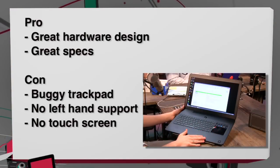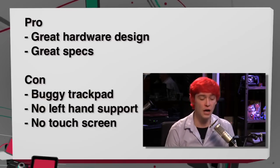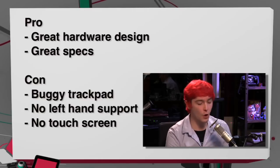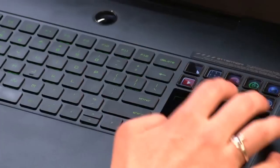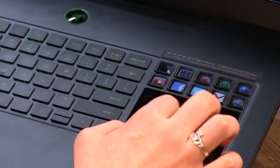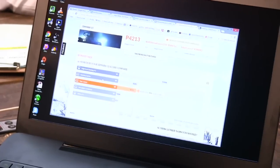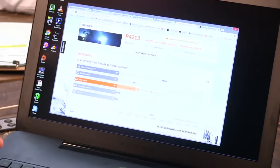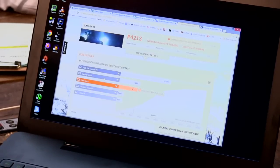Right. So my pros and cons for this: the pro is that the hardware design is absolutely phenomenal. I love using it. It's the only thing that gets close to Apple hardware design, and I'm going to miss having this in my backpack. Also on the pros is great specs. I ran some stats using 3D Mark, and you can see that it's very close. It's above Ultrabook, a little bit below the gaming laptop stats, if this is just using their number generator. But playing Battlefield 3, Crysis 2, League of Legends, all of that, it just soared. It was absolutely great. Nothing held me back there.